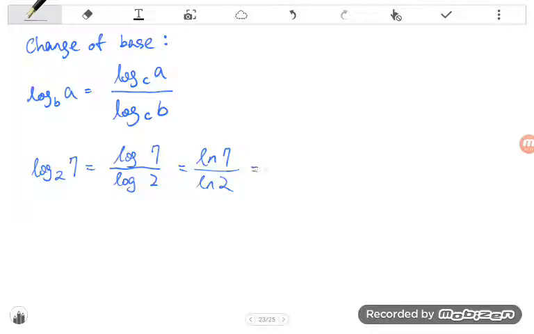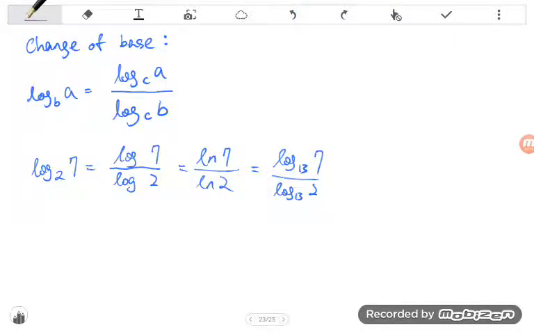Or I can even break it down into whatever base, so log 7 to the base of 13 over log 2 to the base of 13. What you should be careful with is to make sure you have this a in the numerator and the b in the denominator, and make sure that they have a common base. This is how we can use this formula to change how our logarithms look. Now I'm going to talk a little bit about how this formula came about.